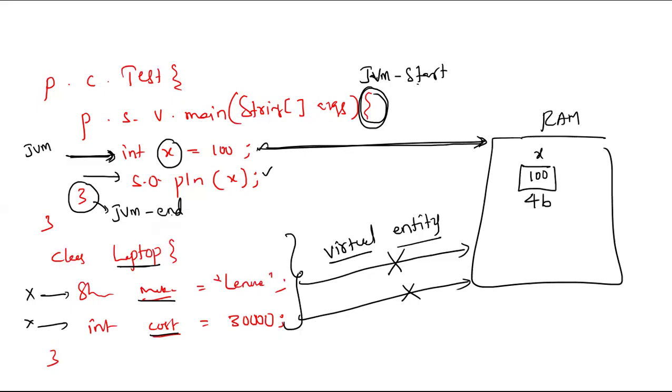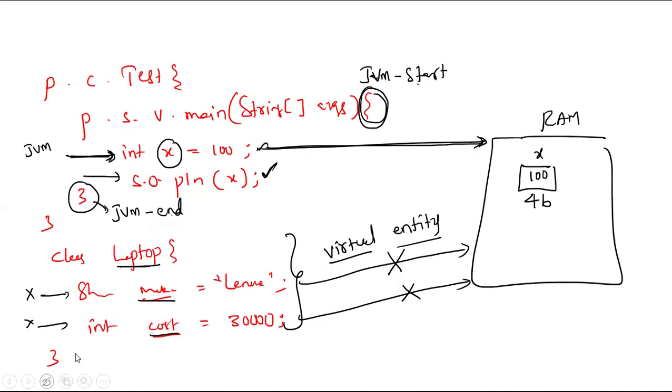Because of that reason, there is no loading of memory, therefore we can't access it back. Here X is loaded into the memory, so we can access it back by printing or by performing arithmetic operations like X plus 10, X plus 20. We can do it. But since this is not loaded, we can't access it back. So that's the reason why a Java class is called a virtual entity. It's an interview question, you should be able to answer.